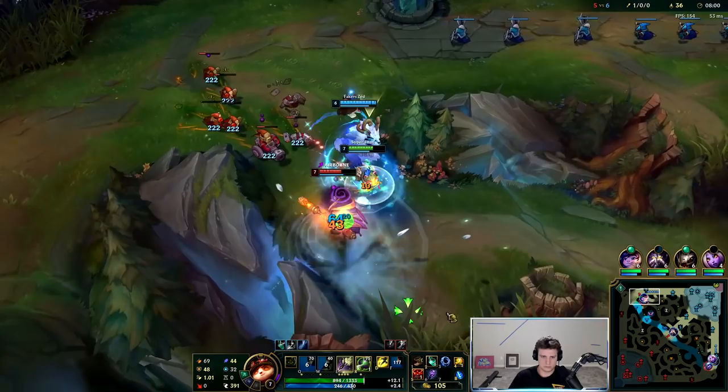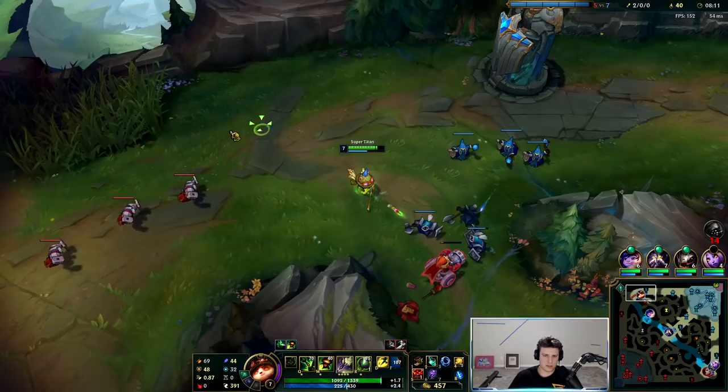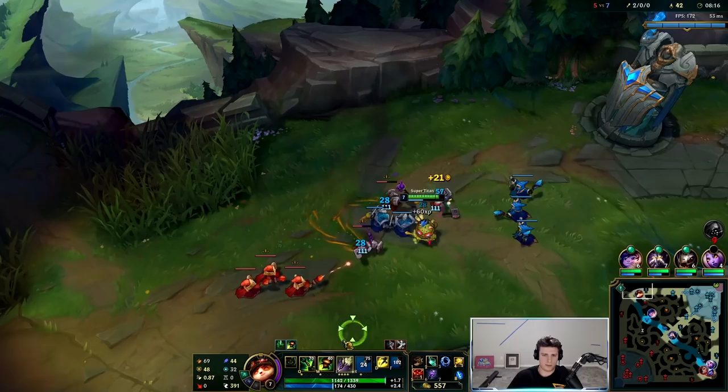I got him to attack the minion. All right, now I will push and I'm gonna go for turret plating. We're not gonna freeze. Freezing in this elo is good at times, but when someone doesn't have TP and we actually have level 6, we can shove all that good stuff. You gotta send it.